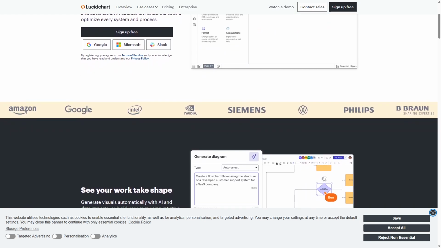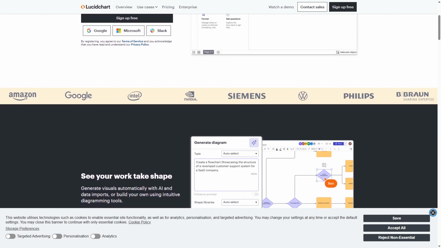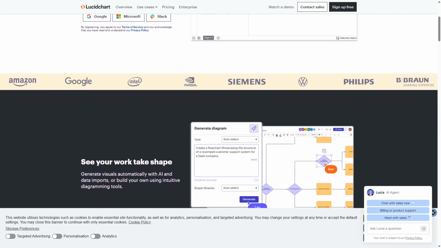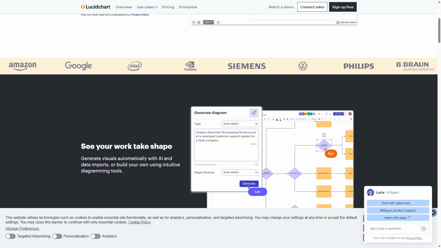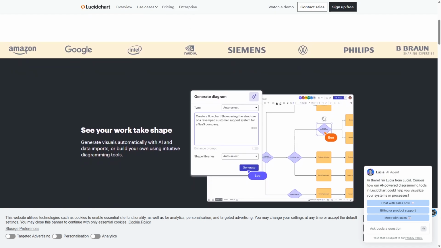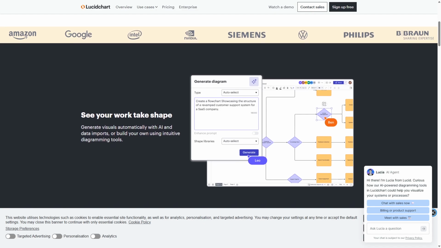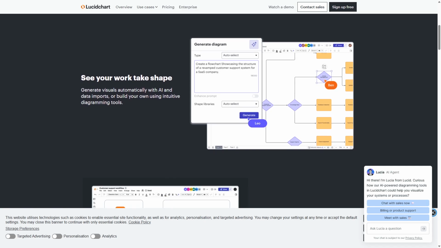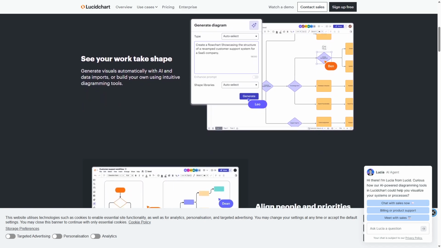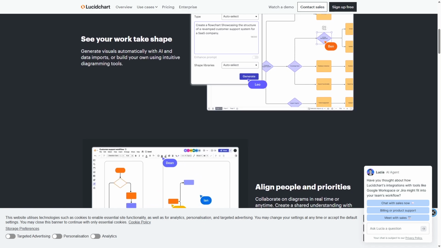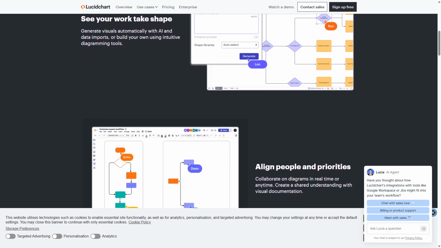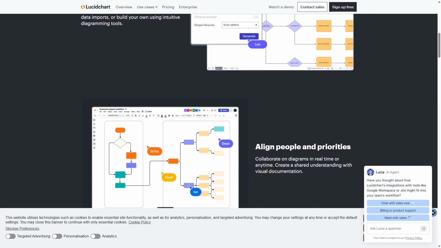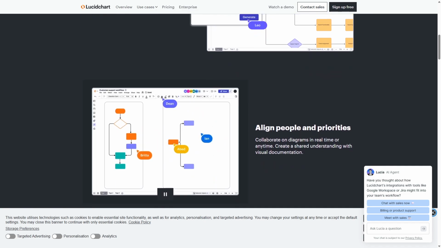Its real-time collaboration features are built for larger teams and enterprises, providing role-based access and version control. The platform excels in complex projects requiring precision and detailed documentation, but this comes with a steeper learning curve compared to simpler tools. Lucidchart suits professionals and organizations needing powerful diagramming capabilities, combined with strong team management and integration options.